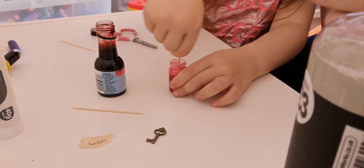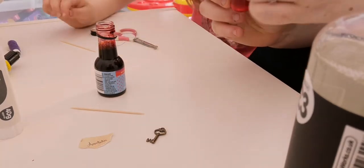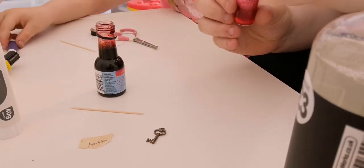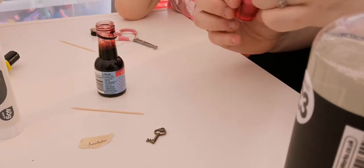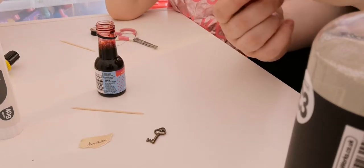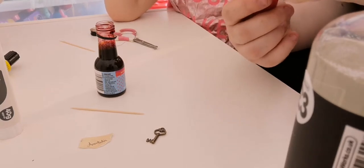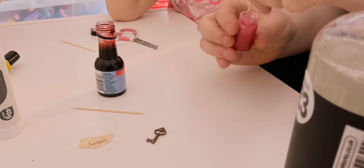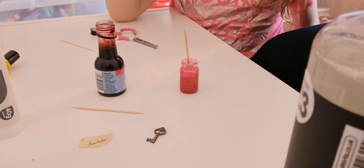Should I give it a go? You give it a little go. Try and push the glitter down. We probably should have put some glitter in the bottom, so it can mix through. It doesn't look like Amortentia very much, but it does look very cool. We're doing the love potion, aren't we? Yeah. We just need to mix it a bit more. What do you think? Ta-da!